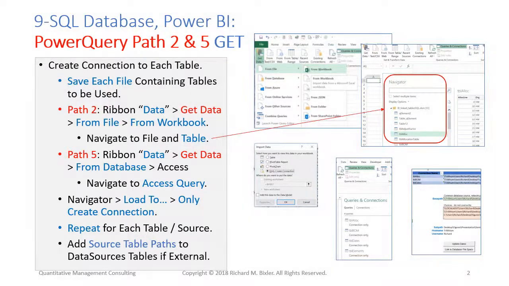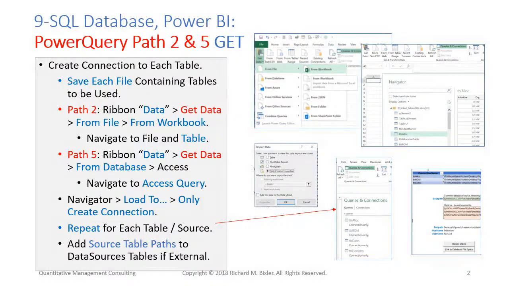You connect directly to the structured tables, probably named like TBL table name. You don't need the VBA code snippet that would create RNG table name. PowerQuery can see the Excel structured tables. We don't need to copy the table, just provide a connection to the existing table. So in the Import Data pane that pops up, select Only Create a Connection. PowerQuery shows the table just connected in Excel pane's Queries and Connections.